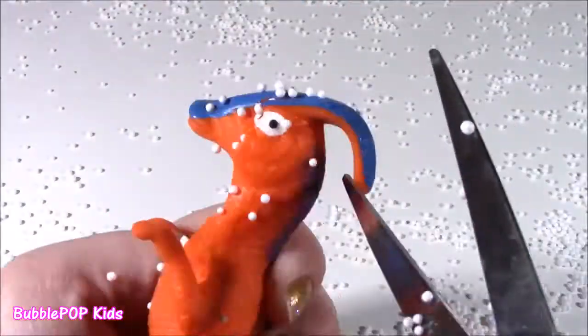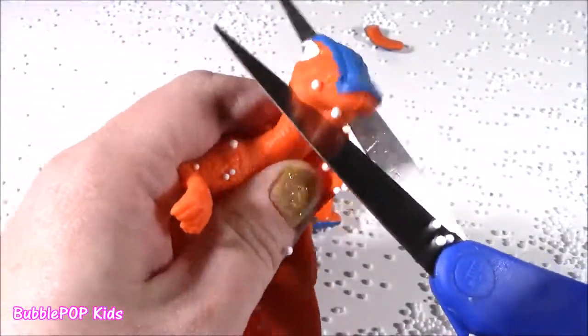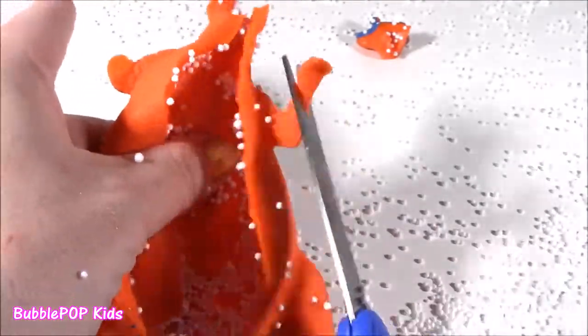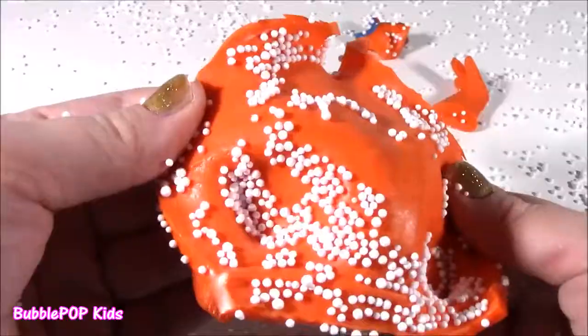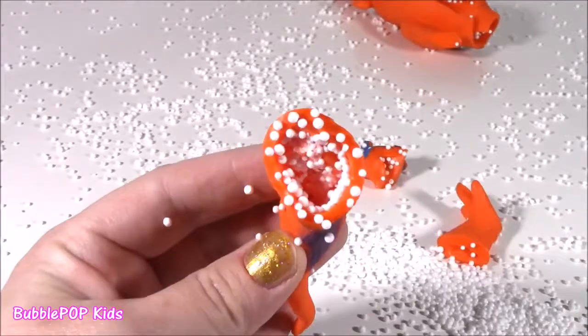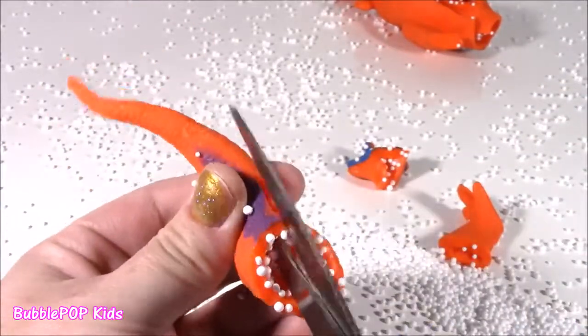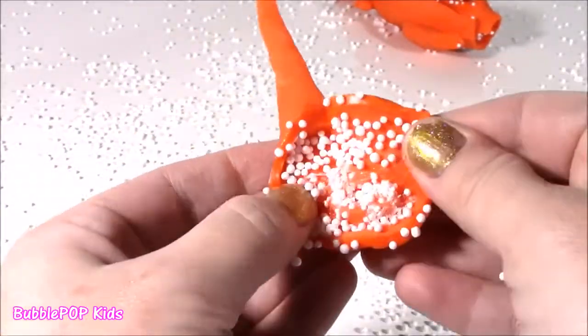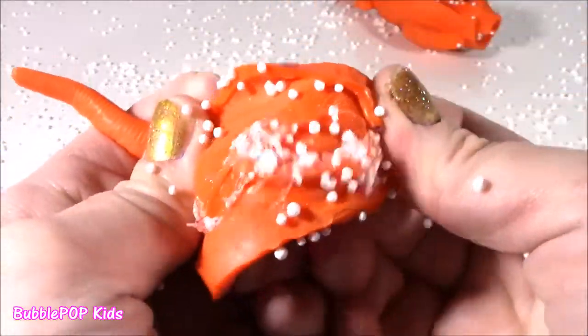I might as well just chop this little blue thing off. I don't like it. I don't like that scary eye. And I don't like its beak or whatever. Little arms can go. Feet. Who likes dinosaur feet? Gross. Ew, looks like fungus. Ew, and there's something in the tail. Looks kind of weird. Might as well chop this up. Ew, it's like a little rat tail. Some more little fungus balls.